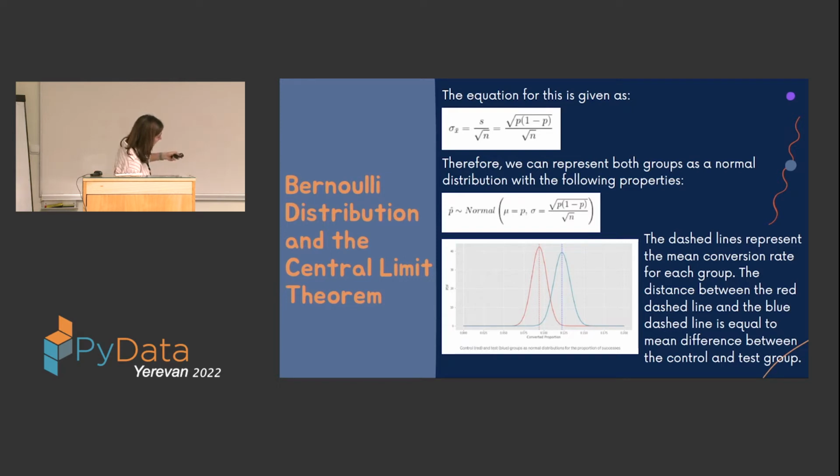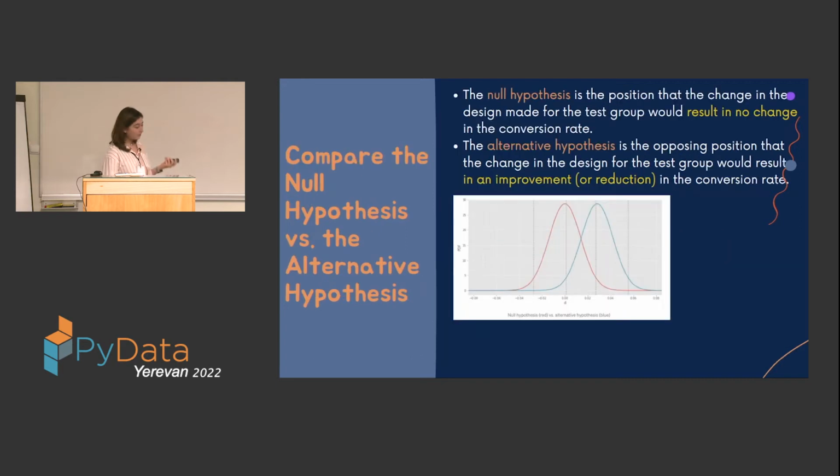The axis here is already converted to proportion. And the dashed lines for each histogram are going to be the mean that I was telling you about for the central limit theorem. So what this gives us is these histograms that we converted by the central limit theorem, and here comes hypothesis testing by its origin. The red one, as before, is the A variant, and the blue one is the second variant, B variant, and some terminology also here.